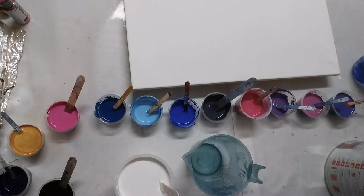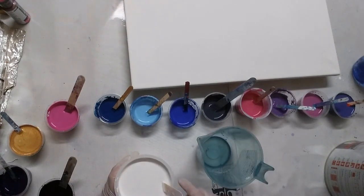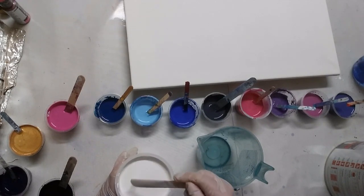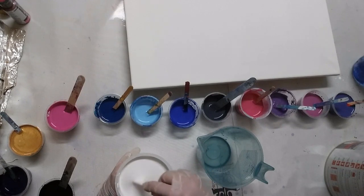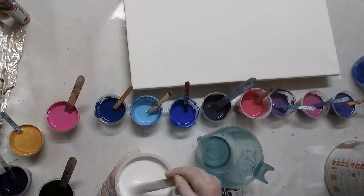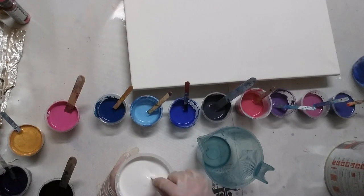It's just the British Paints house paint in white, and I actually added not that much Floetrol to the paint because I wanted it to be at least almost as thick as the other paints, and it was quite runny. The Floetrol is getting to the end of the 4-litre container, that's approximately a gallon, and it seemed very liquidy.